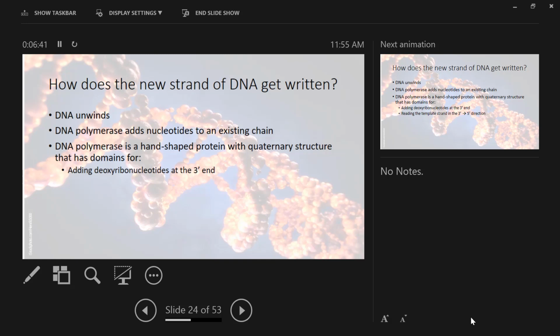David? Can you repeat the second one again? Sorry. Yeah, DNA polymerase cannot add the first nucleotide. It can't add the first nucleotide. It can only write in one direction, and it cannot add the first nucleotide. Those are both very significant truths to take away from this one sentence.